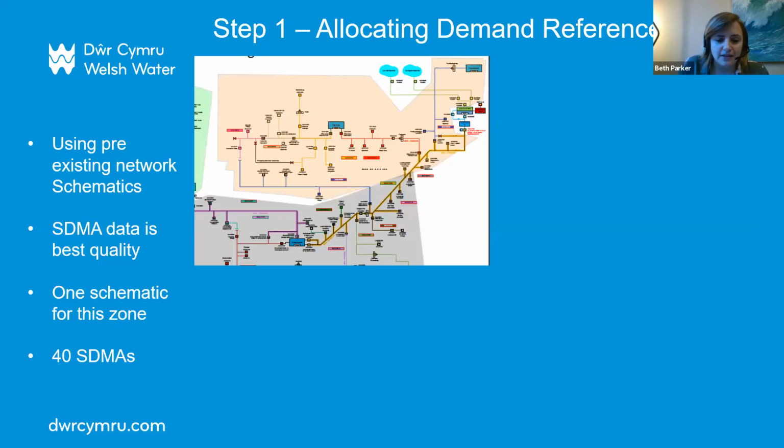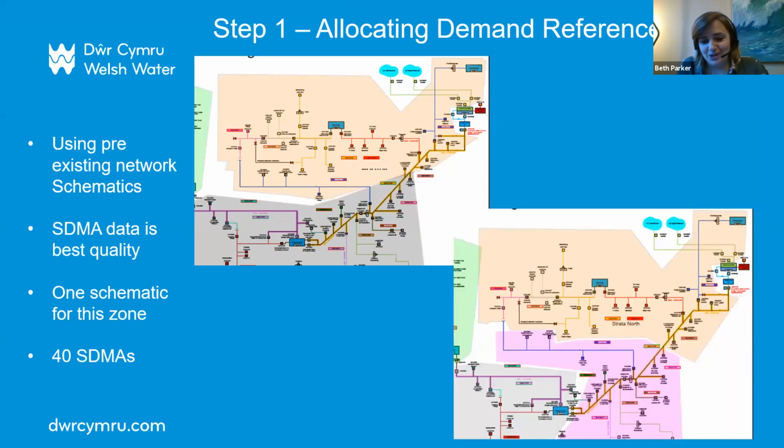Originally, this was split up into two, a grey and an orange zone, but there's a particular area of this trunk main here which can be rezoned off the water treatment work supplied by the reservoirs and onto a river. So we wanted to represent that, and in discussions with operations, we made this a bit more granular by turning this into three demand centers, which allows us to represent the rezones in the model more accurately.